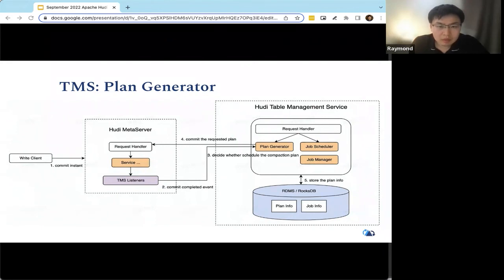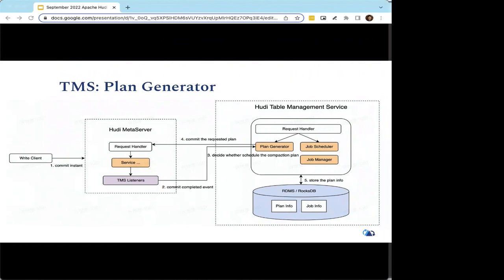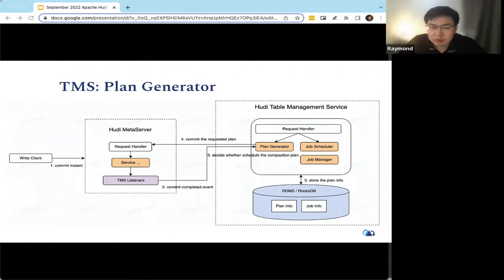What is MetaServer running on? A database? MetaServer is just a normal backend server, but it should also have a storage layer, like a database. Okay, that makes sense. Can we use DynamoDB for this? Yeah, it should support a key value store as well. One of the requirements is to support the check and set operation, to support concurrency management.